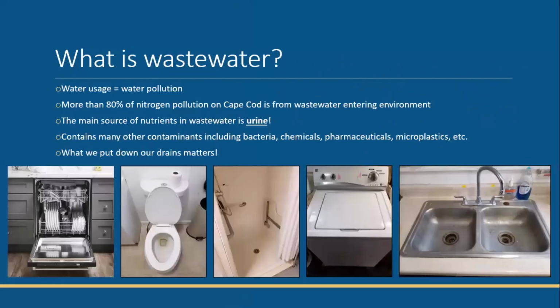So I'm here to talk about wastewater. I'm from, again, the MASSTC, the Septic System Test Center. Most of what we do at the test center is work with wastewater and try to come up with solutions for managing it better. So the first question always is, what actually is wastewater? Right across the bottom, those are your sources of wastewater. In any house, building or business, we have a variety of receptacles from sinks to dishwashers to toilets and showers and laundry. Any one of those, when we're using them, we're producing wastewater.